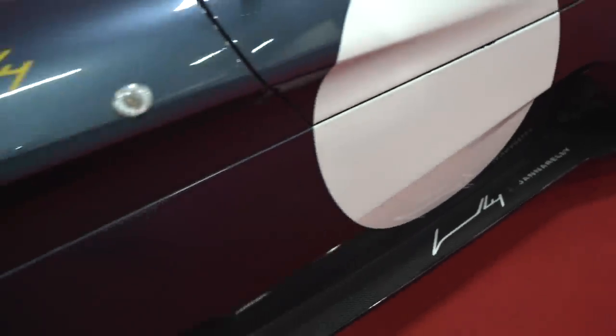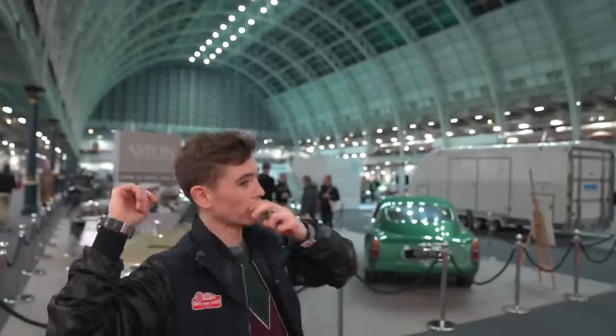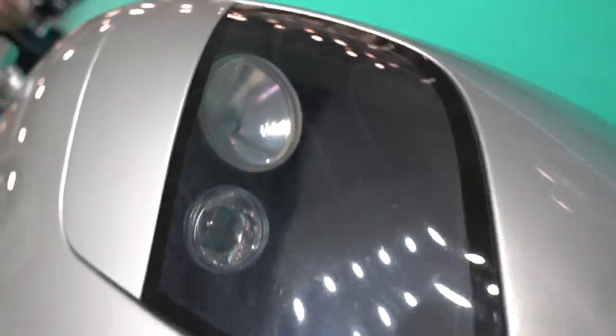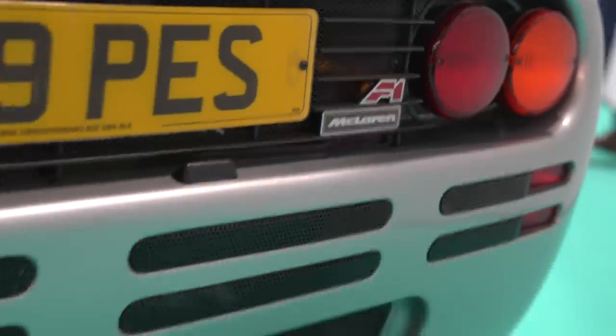I'm not going to run you through the spec — there are plenty of other videos for that, all linked below. I think we've pretty much done a tour of the show. There's so much more when you look behind me — just how big this place is — but we showed you what I thought were the highlights. One more car to finish on: the McLaren F1 — arguably one of the most historic supercars ever built. It held the top speed record for years and years: 244 miles an hour. BMW-developed V12 engine. This one in silver with silver wheels and a carbon front splitter — it's insane. The 3-seat configuration, every time you see it, is just stunning. They're redoing that configuration on the Speedtail now. This is probably worth around 20 million pounds.